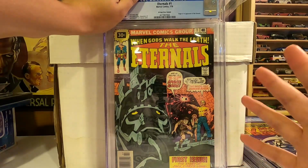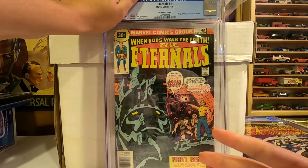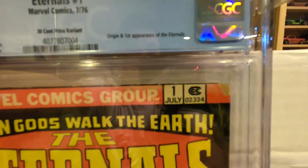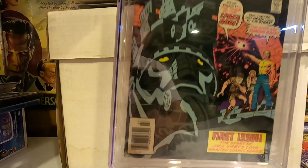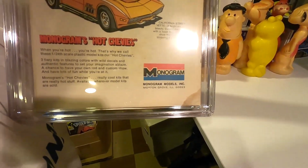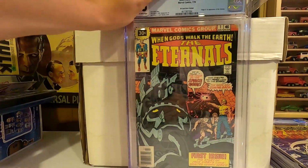It's one of those books that if it was really in high grade condition, it would be a really, really sought after book, and it still is. It's just condition is everything with these books. We got a little rip off the cover there, and we have a big ugly water stain down here, which does leak onto the back, as you can see. The rest of the back of the book is pretty nice, but that stain is kind of glaring. So what do you guys think this is with all those condition issues?